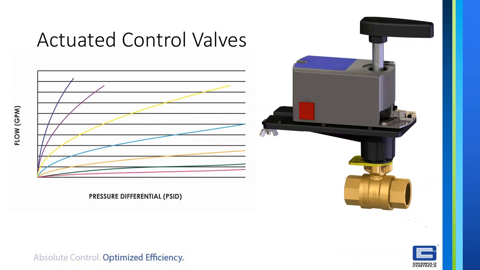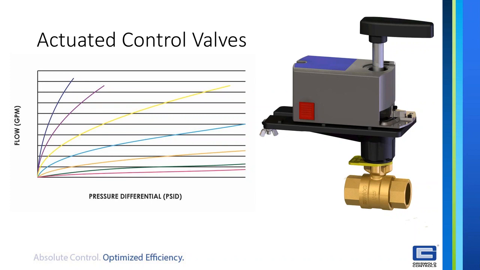So actuated valves are really just a valve that controls how much flow goes to a coil or a terminal unit. So each coil would have a control valve. And in this case, we're looking at the Unimizer, which is an actuated ball valve. There's an electronic actuator on the valve that has a motor that basically controls the valve position. The actuator receives a signal from the thermostat or from the control system, and it basically opens or closes the valve. It can also stop the valve.